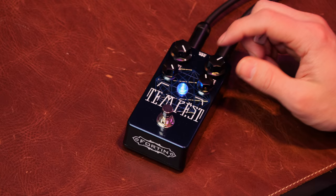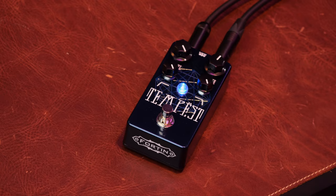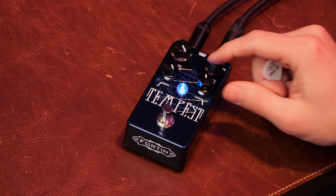I imagine that if you would use this release, if you pull up the drive like this, they would also pull down on the low pass filter to make the leads not sound as screechy. Check this out, let's have it on max. And you go down a little bit. It tames the leads a little bit, so if you would use this as a lead drive, I would probably tame it a little bit.